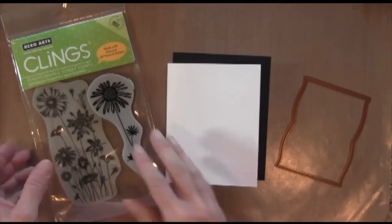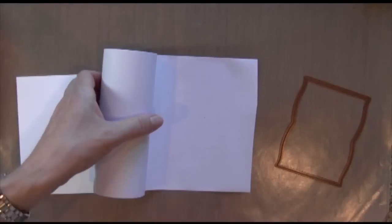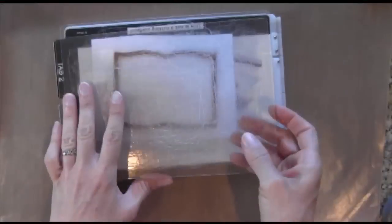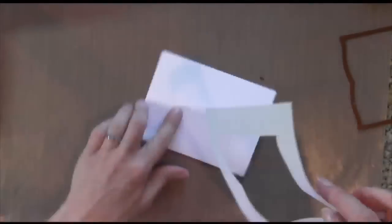I've got a different kind of opening on the card. When you look at it, the white piece, which is the folded part, is actually smaller than my background piece, and you'll see how that works in a little bit. So I'm using some Eclipse masking tape. Mine comes on a big roll, and now they come in sheets, so you'd have to buy them in a sheet. And I use my Spellbinders die to cut it out through my Sizzix.